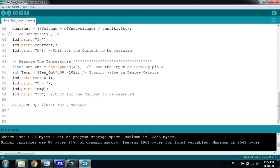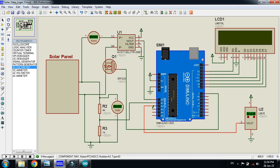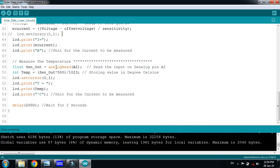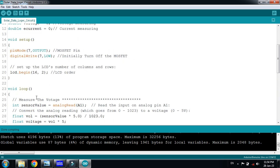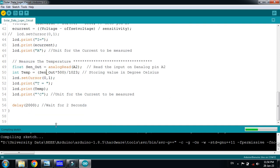Here I have added the temperature sensor, which we initially connect to A2. You can see it is connected to A2, so it will take a value and save it in this variable, then convert it to temperature using the formula: sensor output multiplied by 500 divided by 1023. Then it displays it on the LCD, waits for 2 seconds, and again takes all the values. So let's run the code.